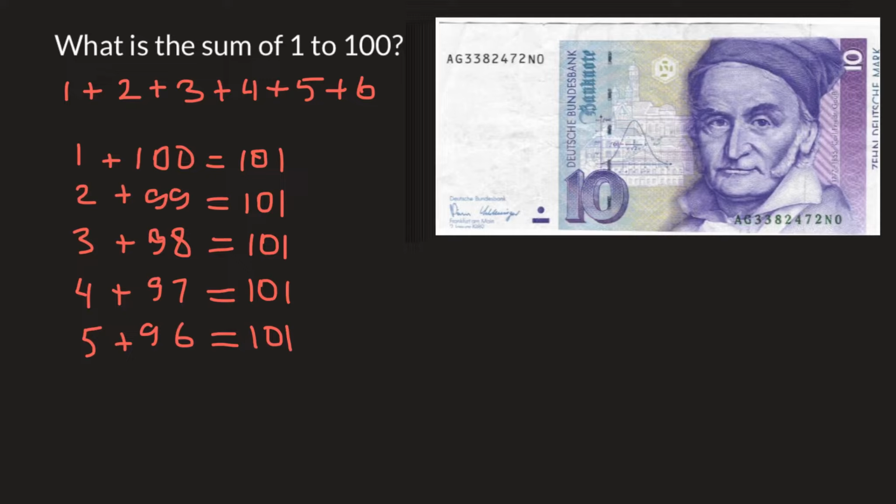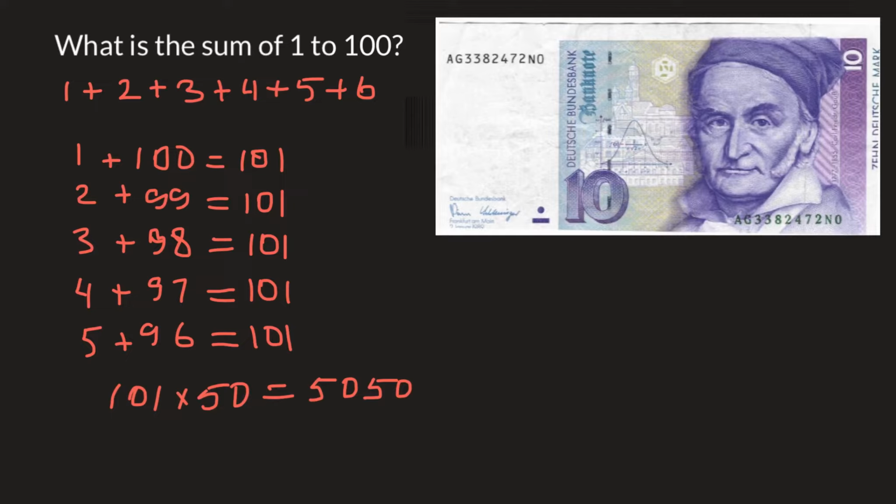So we can continue, but the picture is going to be the same. If we have numbers from 1 to 100, then we are going to have 50 such pairs. And that means that we also have to multiply 101 by 50. So we are going to get 50 pairs, and the answer is 5050. So now you see how easy it is to solve this problem, but there is also a formula which makes it even easier than this. Take a look.